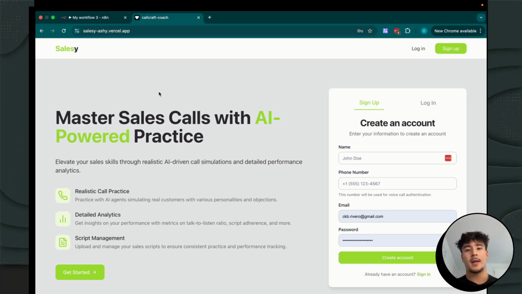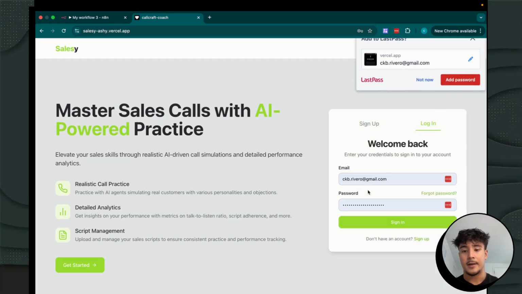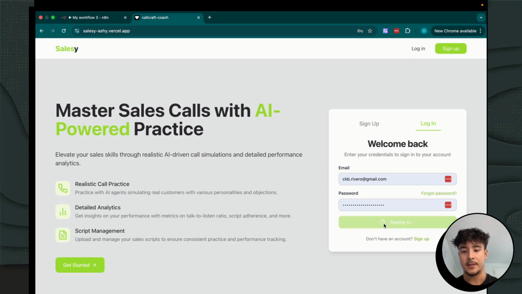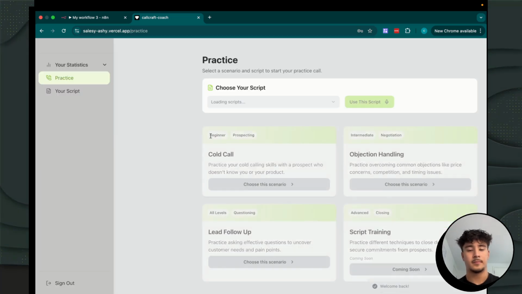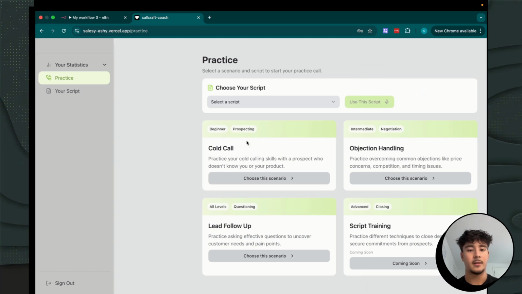I'm just filming my webcam because I'm going to be testing out with my phone number in a second, but as you can see, the layout and everything is the same on my computer here. So if I sign in, this is the UI that you get.